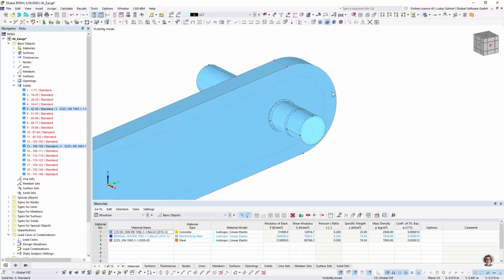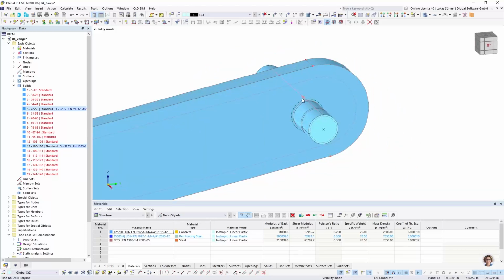For example, in that area, of course, we have the bolt here, and we have the solid, but there is no information about how the forces should be transferred from the bolt to the metal plate, basically. Here we would use surface releases or contact solids.